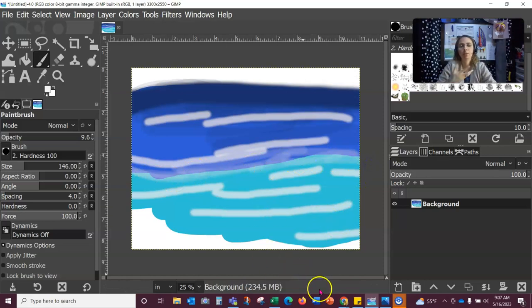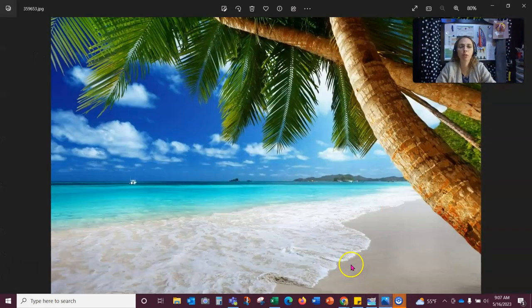All right, now what am I trying to do? So you might pull up a picture of a tropical landscape and look at how the water in real life would look. So we would have maybe some more white towards our sand, some lighter, and as it gets out to the horizon line, it gets darker. The sky kind of does the same thing. At the water line, it's a little bit lighter, and as it gets higher, the blue starts to become more vivid and dark. Okay, so something to consider as we are painting.